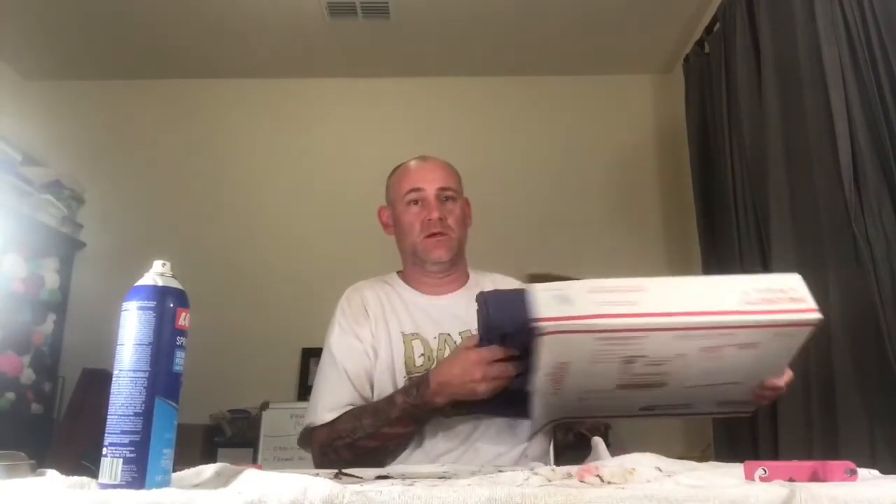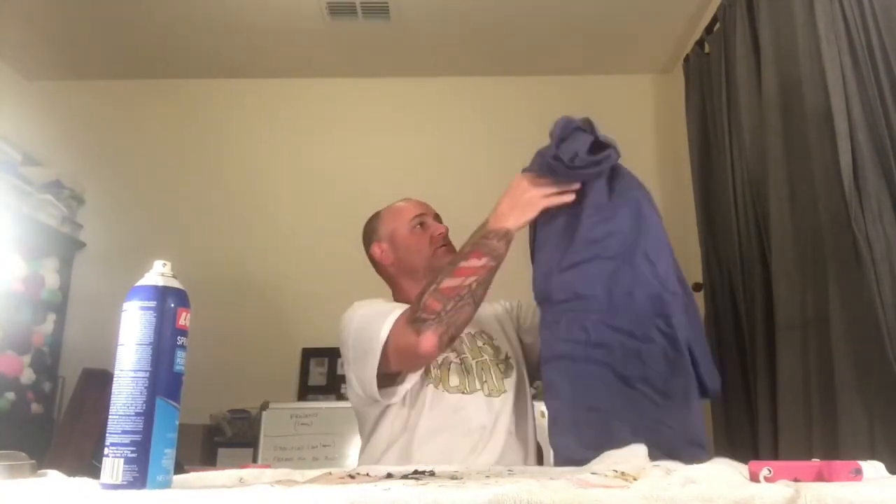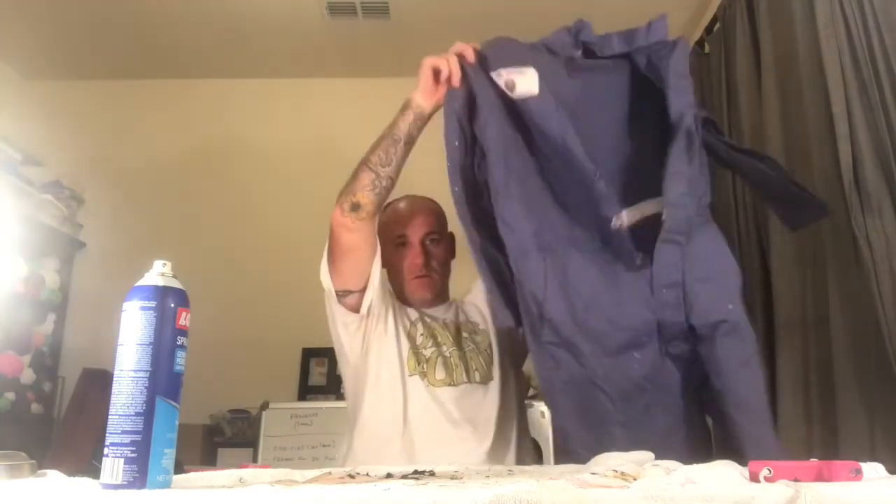Let's pull these guys out and see. There it is — some old work coveralls. This means I'm probably going to have to go out and buy a Michael Myers mask now. I have a Jason mask I did off a YouTube tutorial, and now I'll probably need a Michael Myers mask to go with this outfit, because those coveralls are pretty legit. I'm pretty happy with them. Thank you Mr. Howard, you're the man. Until next time, keep on haunting. Take care.